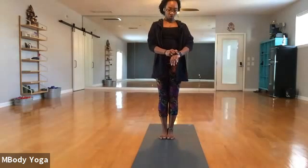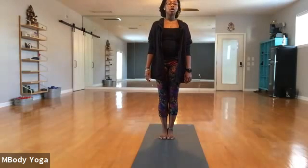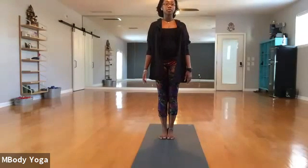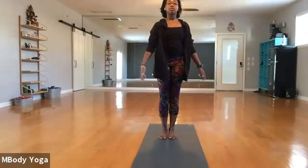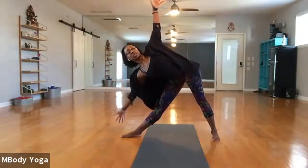Right side, warrior one. Open into warrior two. Straighten your front leg, take triangle pose. Reach your fingertips out and then down towards your foot. And I invite you, maybe you play with taking a wider triangle to find more accessibility as you reach over.